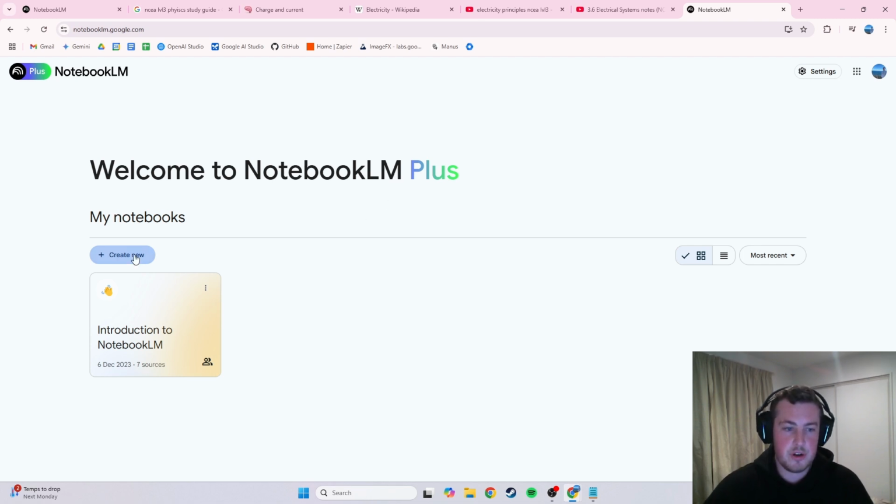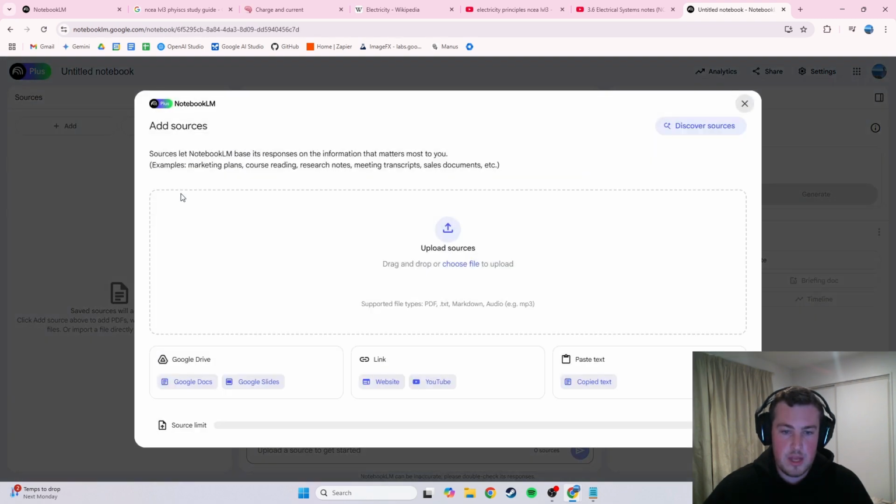So what we're going to do is go over here and go create new, and we'll be prompted here with the knowledge screen. So right as we create this, we want to upload a lot of knowledge. We don't want to just grab everything from the internet. We want to actually be specific on what knowledge we want it to talk about. So the really cool thing here is you can actually upload a range of different sources, whether that's a PDF, a YouTube video, website, hook into Google Drive, etc. So any kind of content that you have can all be chucked in here and used, which is really cool.